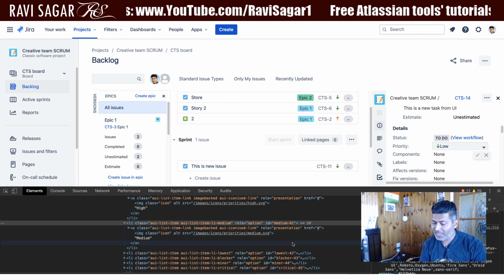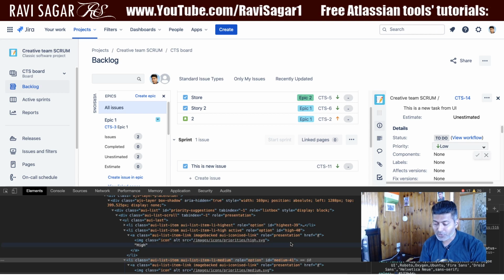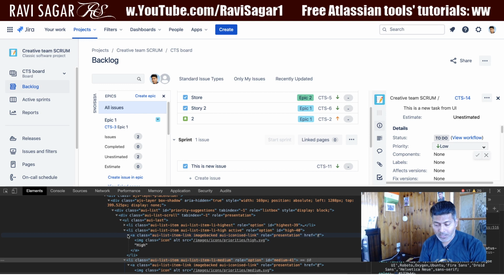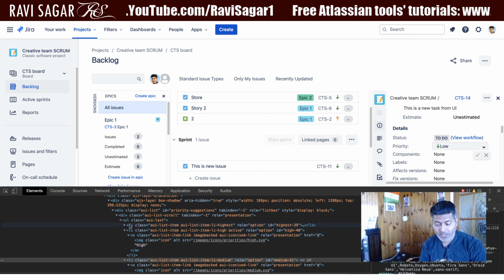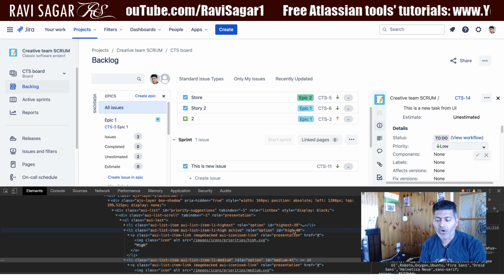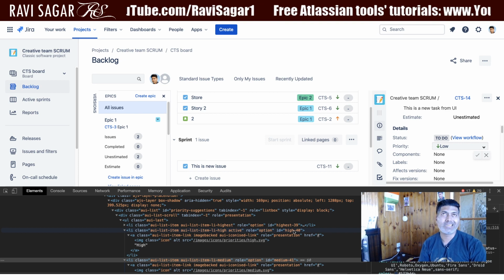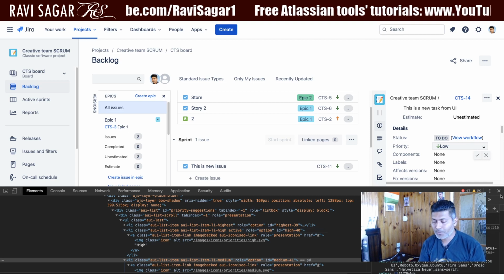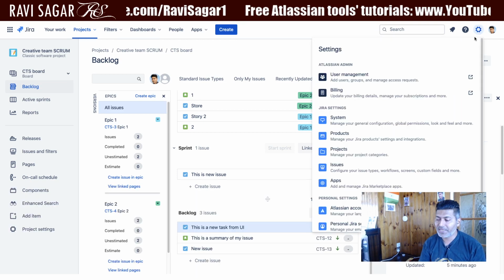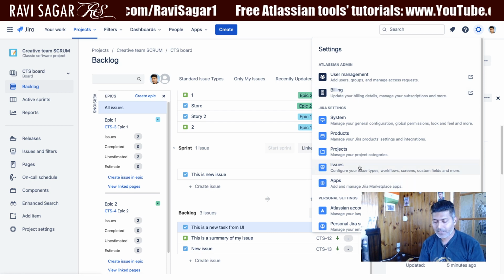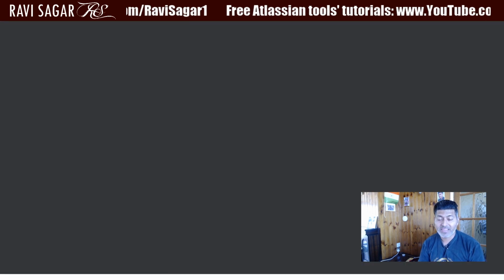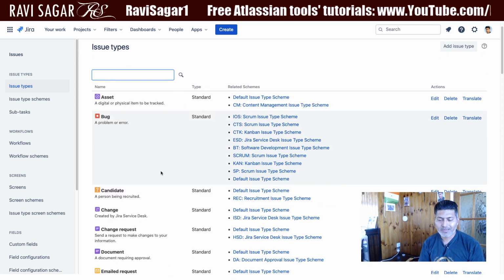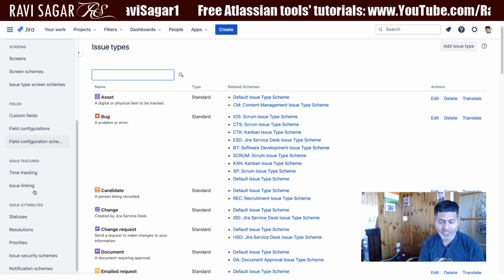Can I use something like maybe, I'm not sure, high hyphen 40? I don't think it will work. But let us see if we can try that. Usually this is the ID for the CSS ID. It is not really the actual ID. But what I can do in this case, I can quickly go to my admin section and I can find out.